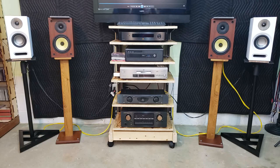Now, sound signature. I got the DCM sitting there because they're weird for me: I get bored of them, but then I don't ever take them down. I did listen to them side by side before this, and listening to the DCMs next to the Jamos made that smiley EQ built into the Jamos, where the highs and the lows are bumped a bit, more noticeable, because the DCMs seem a lot flatter. The lows aren't overdone and the highs aren't overdone. They're not overly high and crisp, and they're not overly boomy and low. They're a pretty flat speaker, which, if that's what you're looking for, is a good thing.